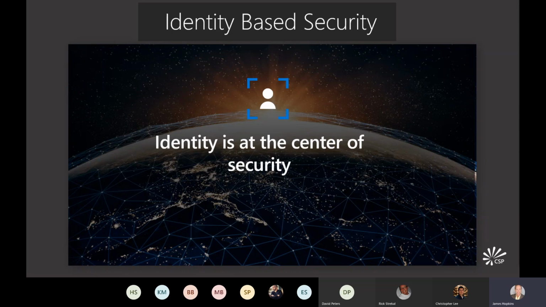But the reality is user credentials are always at risk. I'll highlight some breach statistics. Chris and I have given a couple of security seminars in the past, and a lot of the information we get is from Microsoft on the breaches and the things going on in the world today. About 80% of breaches are caused by compromised credentials, either weak or stolen passwords. So the password databases on the dark web are growing.